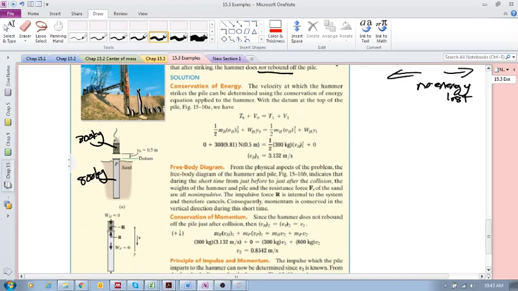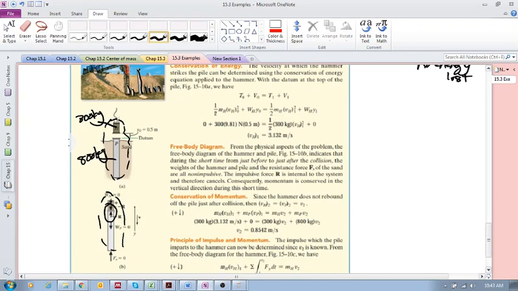Now, what we need, let's just jump to the money, like I always say. So I think I identify that this is going to be a conservation of momentum problem. Why is that? Because when they collide, these impulses, let's call it R and minus R, are internal to the system and they cancel out. But now you may say to me, okay, but hold on. We've also got the impulse due to the weight of the hammer and the pile. And we've got the impulse due to the sand resisting the pile.